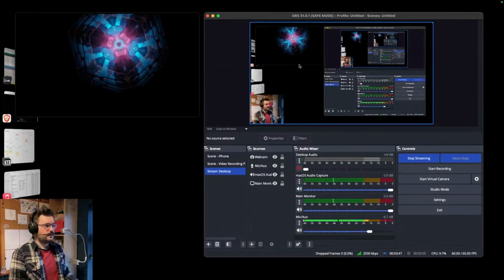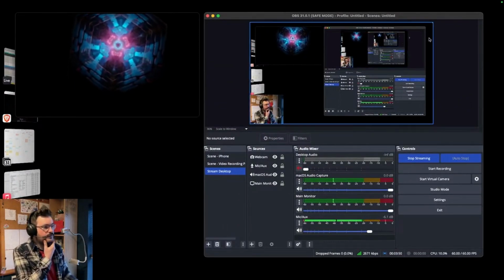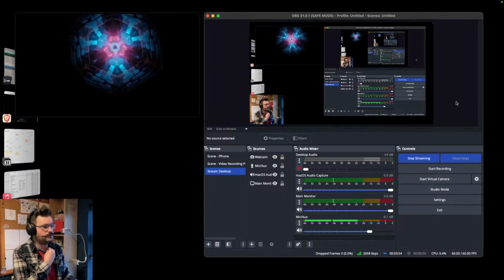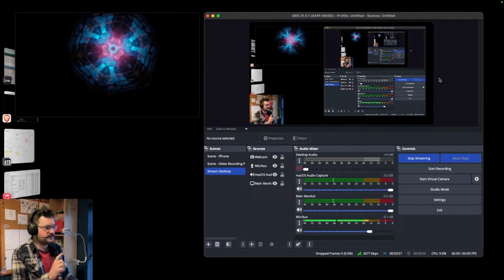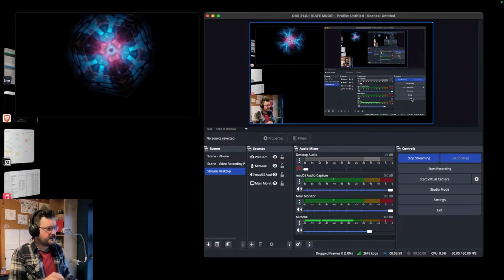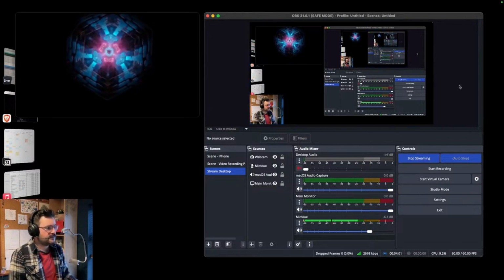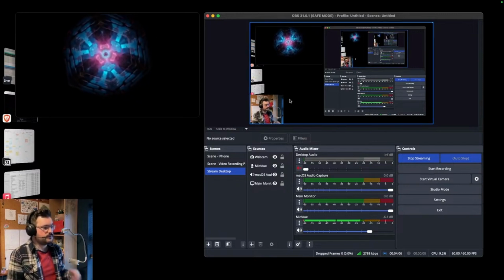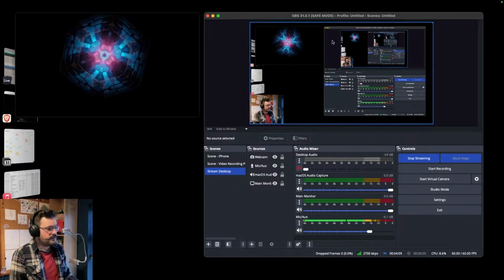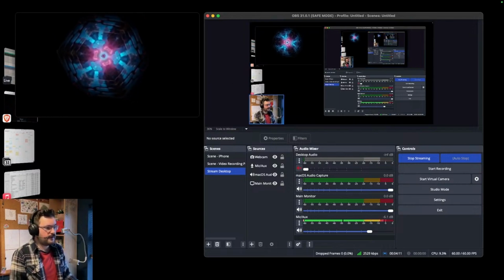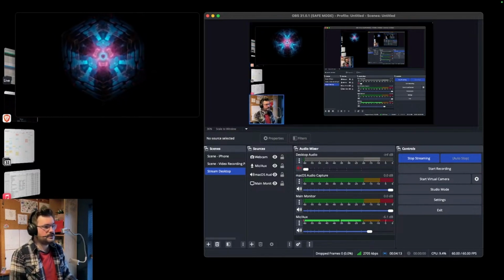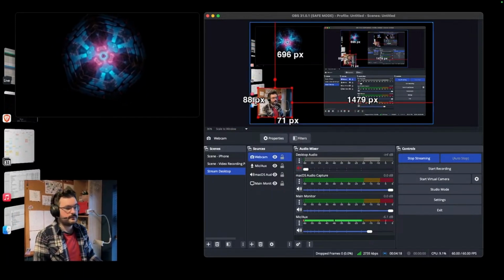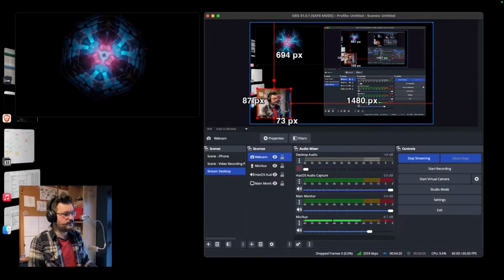At the top here, we've got the preview screen, which is essentially what OBS is going to capture, whether you're recording or streaming. This video is a bit weird because I'm using OBS to stream right now. You can see that here where it says stop streaming. But you can also use it to record video, so it's not just for streaming. The preview area at the top is like a canvas where you can arrange different video sources. I can highlight these and move them around, so you should be able to see me moving around on the screen.